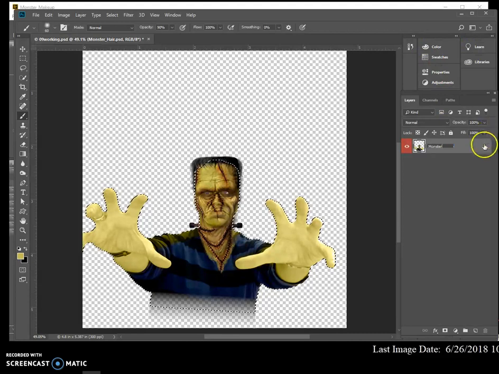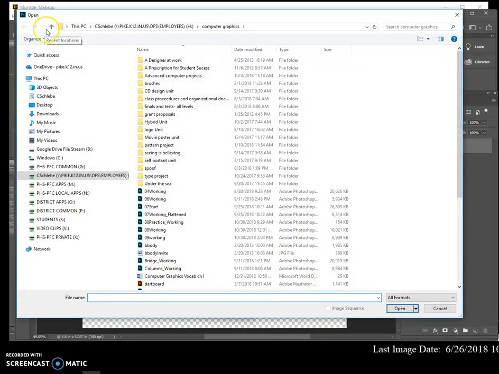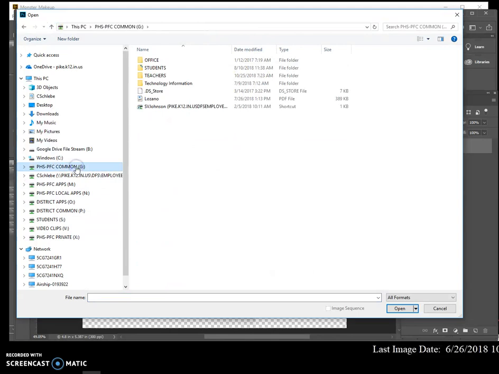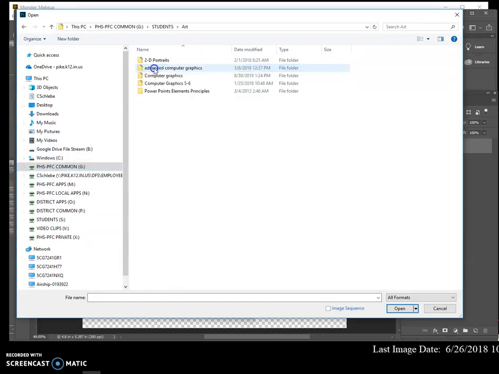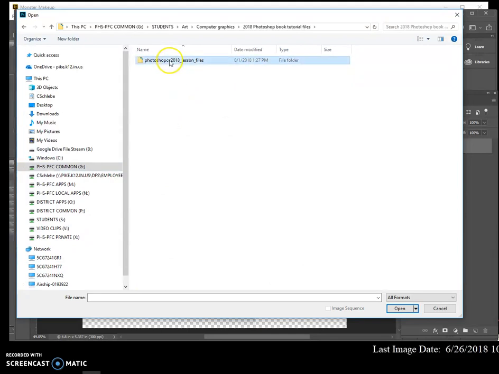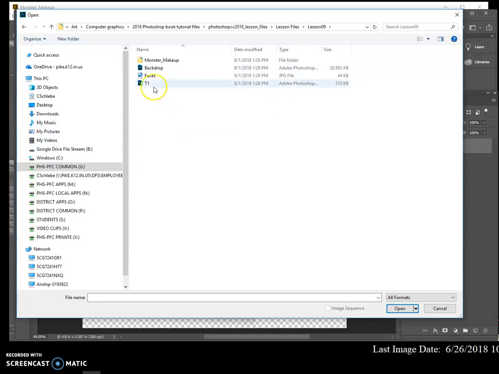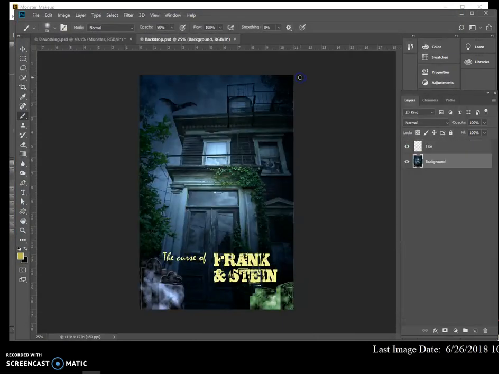Choose File, Open. Navigate to open the backdrop file in the Lessons 9 folder. So we need to go back to the common drive. Here's your backdrop file.